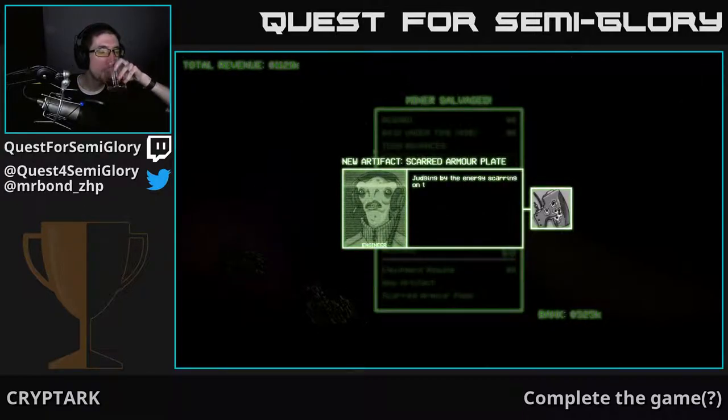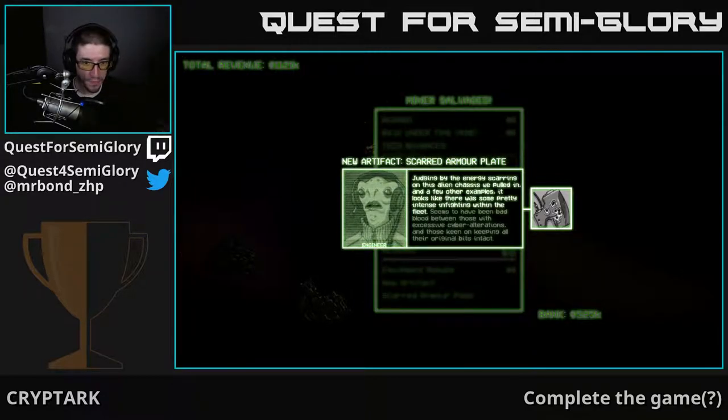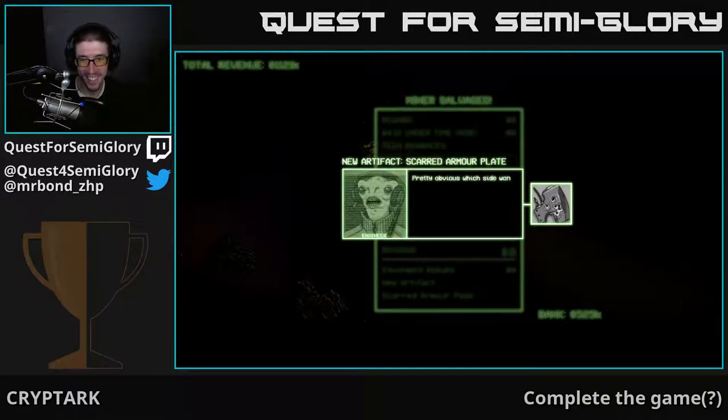Judging by the energy scarring on this alien chassis we pulled in and a few other examples, it looks like there was some pretty intense infighting within the fleet. Seems to have been bad blood between those with excessive cyber alterations and those keen on keeping all their original bits intact. AKA Philistines. Pretty obvious which side won that argument. But a civil war of that scale does explain the militarized hostility we've been encountering on these ships.